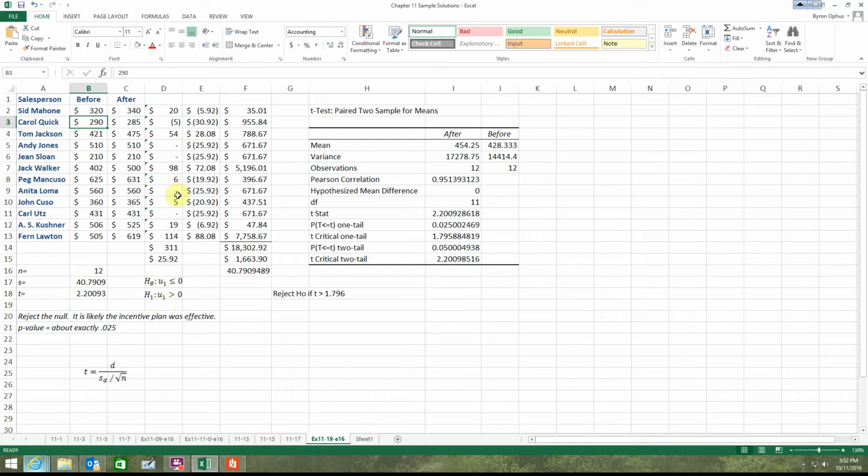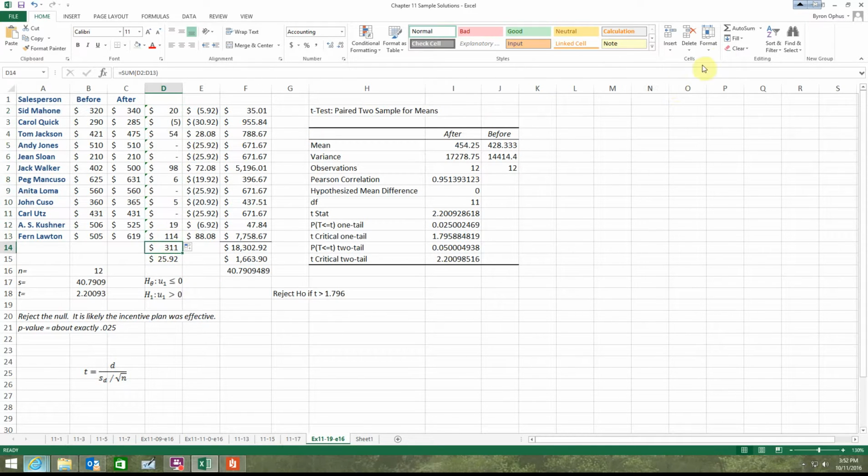Okay? Well, we go back and we do the old-fashioned stuff that we did. We calculate our standard deviation. We do that by first, well, we calculate the standard deviation of the difference. So we simply subtract one of these from the other. Okay, and I think I'm going to go this way because I want to know if it got bigger. So I subtract the before from the after, and then because that's the same, I can just drag that on down.